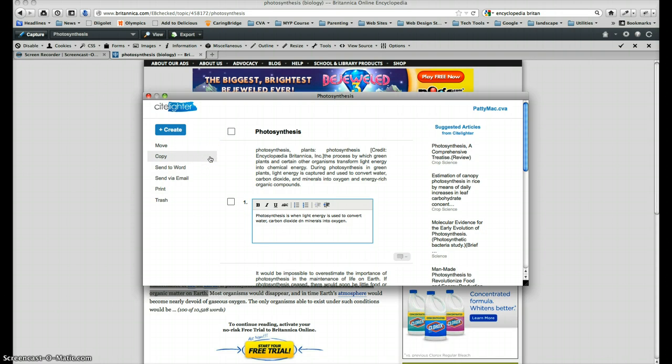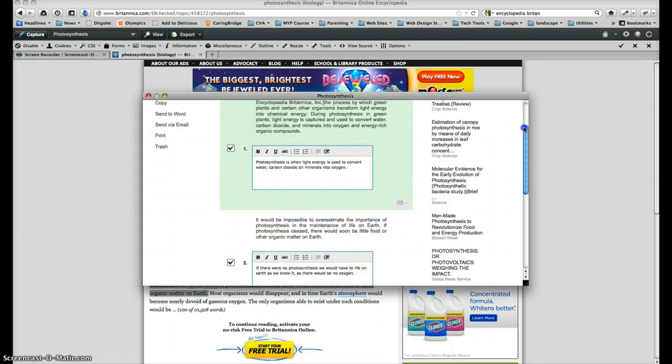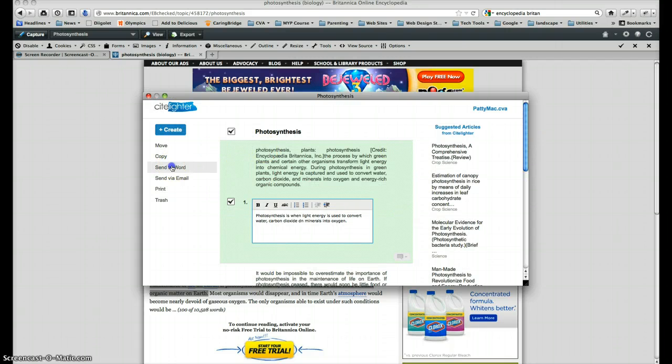Now, if I needed to print this out right now, or I wanted to send it to Word to save it, I could click Send to Word. And to do that, I just click right on it. It says, please select at least one citation. Oh, okay. So I either have to click in a box, or if I want all of them, I just click the top box, which checks everything. I'm just going to double check. Yep, they're both checked. I'm going to say Send to Word.